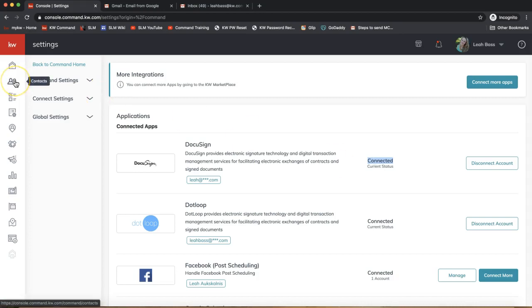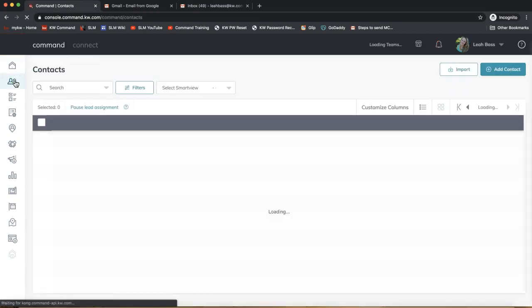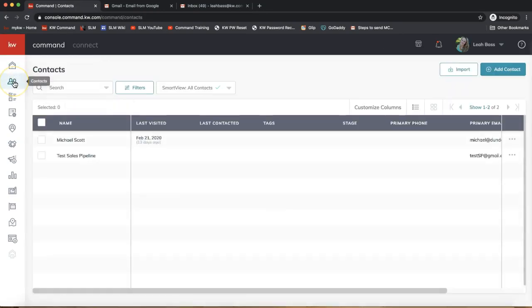Okay, so what we need to do first is actually add a contact to our database. So I'm going to parallel Dotloop a bit during this class, right, because that's what we're all familiar with, and there are a lot of similarities to DocuSign, okay? But the first thing you have to do in using DocuSign is actually create a contact. So that is different than Dotloop, so I want to highlight that.